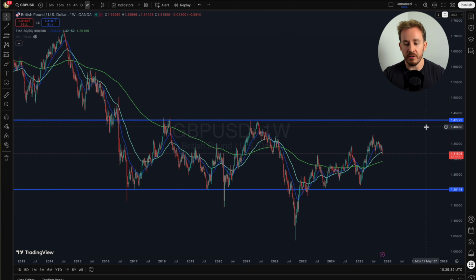If the rate was sitting up here around 1.40, then you could make the argument that because this 1.42 is such a strong resistance, it's likely to bounce off that level, and the US dollar would then actually start to appreciate against the pound. And actually, you'd be better holding the typical version of the S&P 500. And likewise, if the rate was sitting down here at 1.20, historically, this has acted as a very strong support level. So then you can make the rough assumption that the pound could bounce off this level and it could appreciate against the dollar. And in that case, like we've seen this year, you'd be better off holding a hedged version. But that is taking quite an active approach.